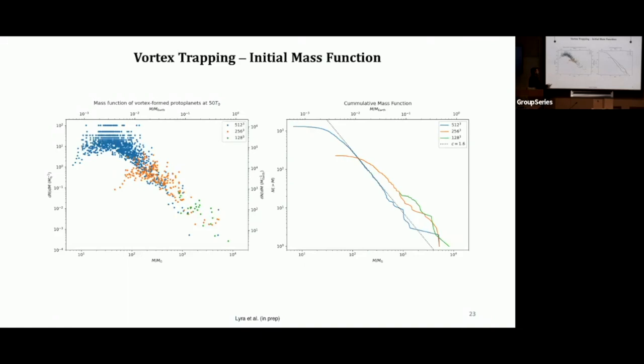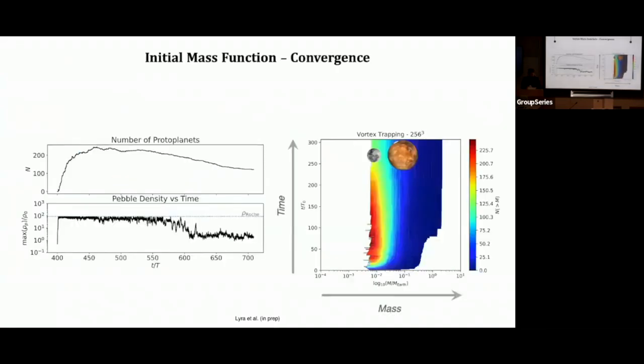All right, so 10 gravitational masses, 20 gravitational masses, and making this plot, let me convert that to physical units, and bam, look at, in Earth masses, how big these things get. So this goes from 1 Earth mass, right? This is Mars mass, this is the Moon mass. And so you can form very massive objects by trapping them in vortices.